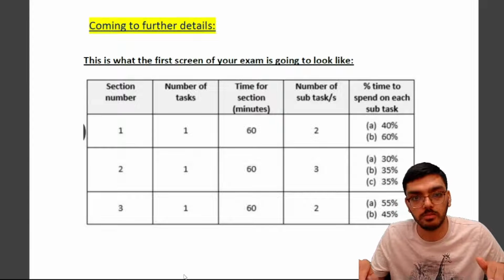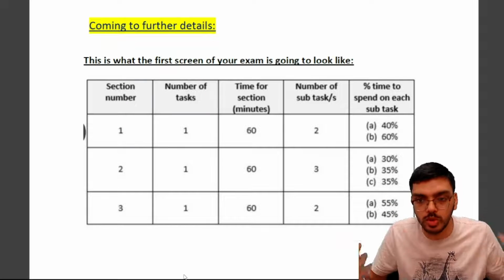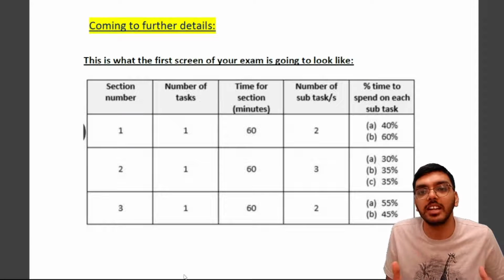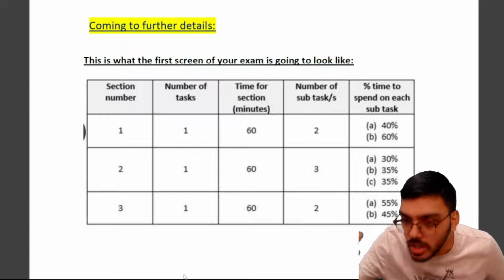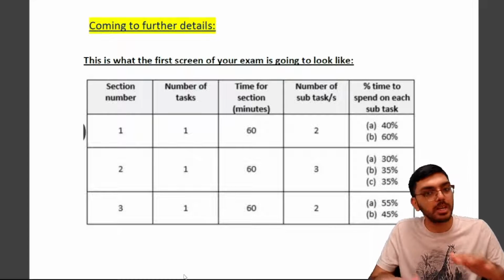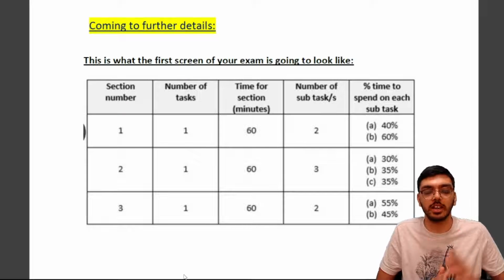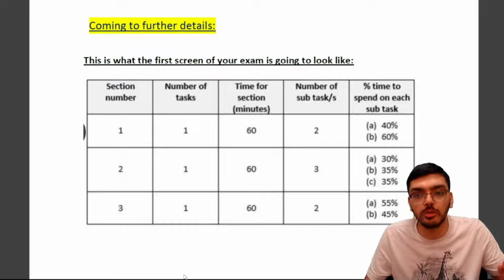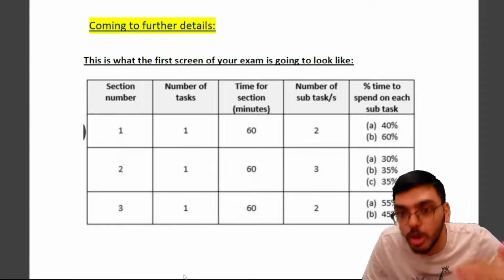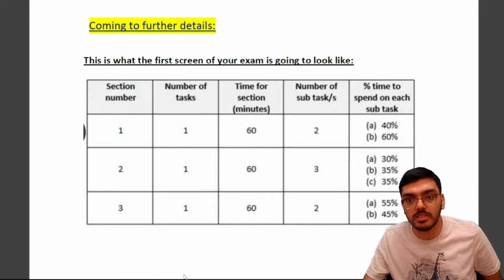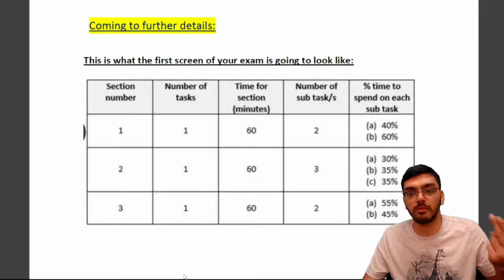That's the basic. As we go deeper, when students study with us, as we go deeper into mock writing, we'll give you ideas and tactics to actually understand how many marks is each question, how many points you have to write. But the basic over here for us to understand is that 2 tasks, they've given us the time allocation that you should give to each task, which shows the importance of each task. So second question has 3 tasks, 30, 35, 35. Third question is 2 tasks, again 55 and 45.